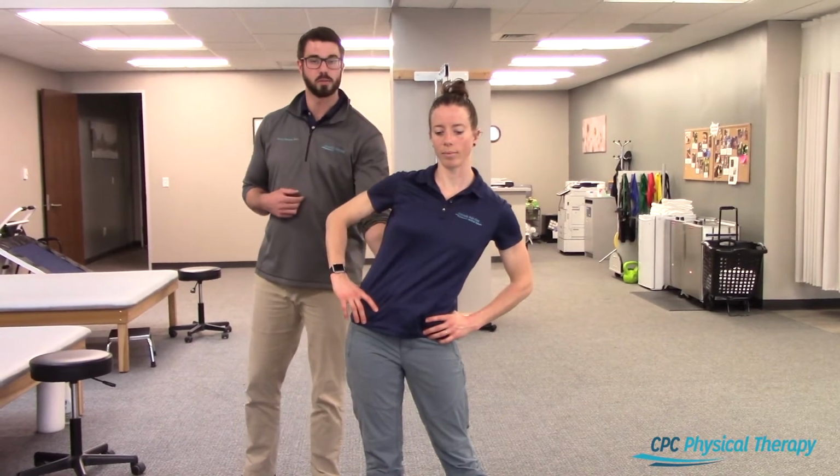So 2 more tests for Colleen's back to see how healthy it is. What I'm going to have you do now, Colleen, is put your hands on your hips. And then from that position, I want you to push your hip to the right as far as you can while leaning to the left. Go until you feel a stretch along this outside. Anyone with a back pathology is likely to experience some central back pain, or possibly pain off to the left or right with this. The pain usually occurs in range of motion, so as Colleen returns to normal, it usually subsides. Go ahead and go to the other side.